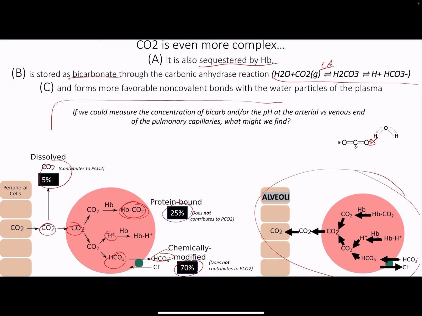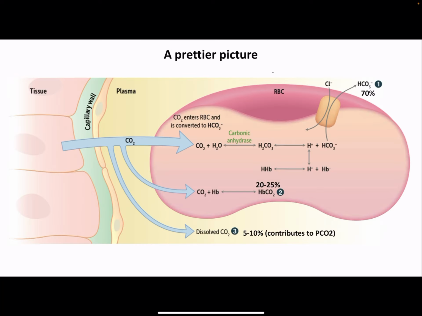So if we could measure, just to understand at least this second point, if you can measure the pH at the arterial versus the venous end of the pulmonary capillaries, what would you see? You have way more CO2 on the arterial end, which means you should have more H+, which means the pH should be lower. But after you breathe a bunch of the CO2 out, this is going to move down, which means Le Chatelier is going to shift everything to the left. I'm going to lose H plus, and if I lose H plus, the pH should increase.